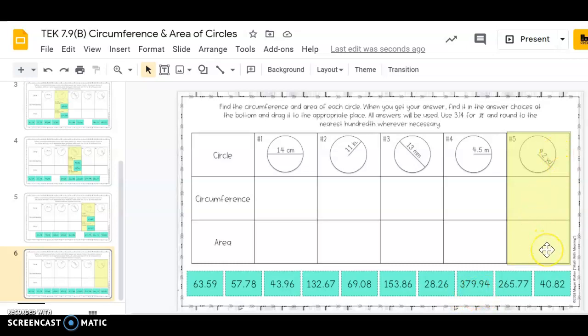Again, I will not accept this assignment if all you did was drag and drop these numbers into these boxes up here without showing your work. Do not tell me that you're going to show your work on another piece of paper, another slide, or somewhere else. Don't tell me that. Don't show me that. Unless you take a picture of it and you send it to me. Don't say, oops, I forgot. I will not give you credit.